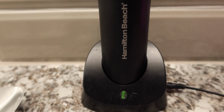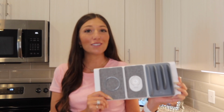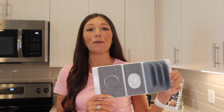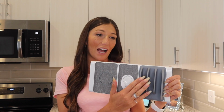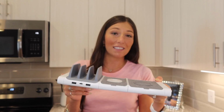I also have this awesome electric wine opener, which is really, really awesome to have when opening bottles of wine makes that super easy. So I just picked this up off my counter to show you guys because I think it's really awesome. So this is a charging station from the Apple Store, and it's really awesome because you can pick any single station to have or get multiple of each of them and switch around the order of them. So on mine, I have a spot for charging an iPhone, an Apple Watch, and also these trays for an iPad. And on the back, it has ports for USB and USB-C, so really awesome that you can plug all those different things in.